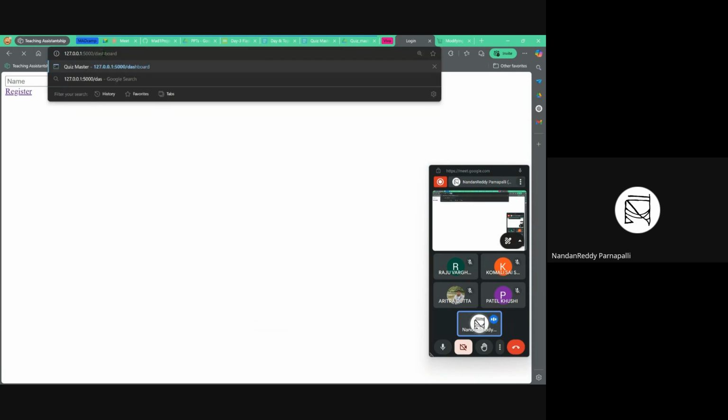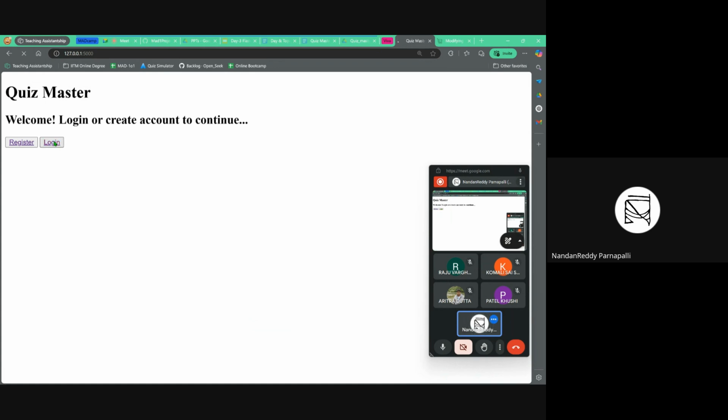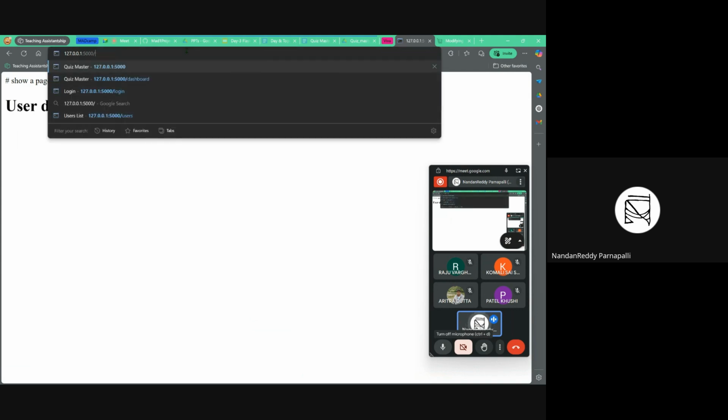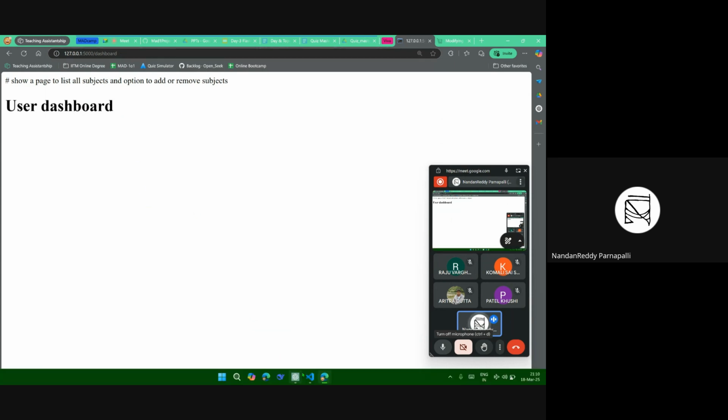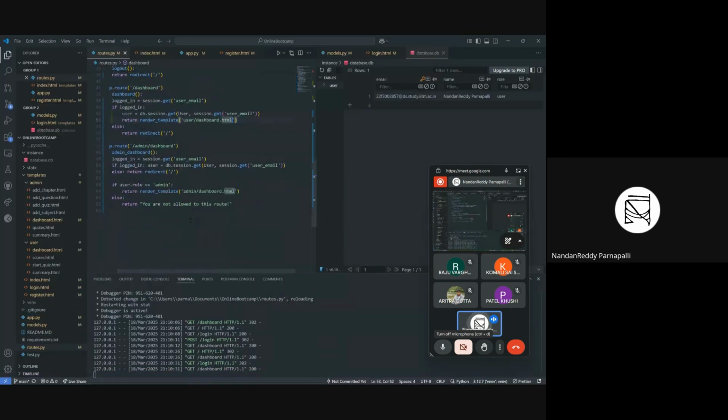So dashboard, okay, first we had to log in. So this is the user dashboard. Now we are able to see the dashboard we have just created, guys. Any doubts here? If you have any doubts, stop me, or else I will keep going. Right now we entered into the dashboard. If we try to go to the home page, we can, because we logged in.